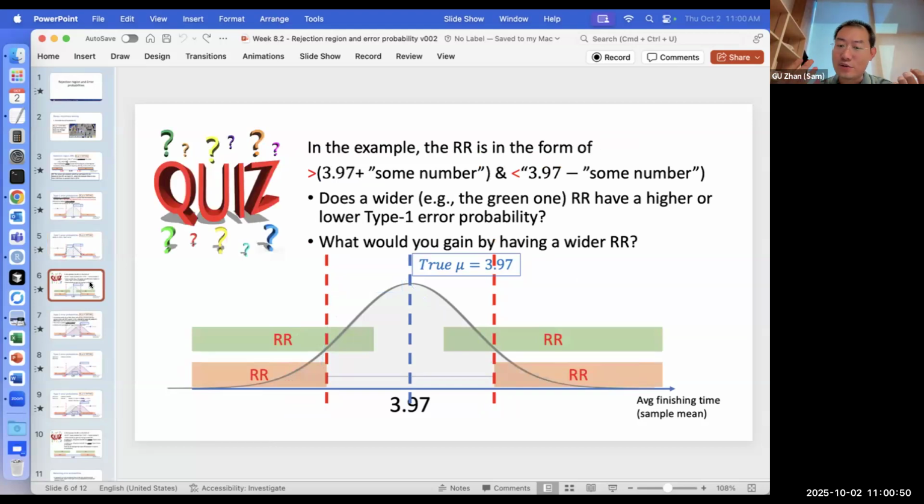Next, let's say we increase the rejection zone. If we increase the rejection zone, that means alpha is bigger, and you maintain a lower confidence. Also, when your alpha is bigger, you are more likely to make mistakes. So it's easier for a sample mean of 100 runners to fall into a rejection region. It's more likely, so the area will be larger. This is called type 1 error, a false positive.